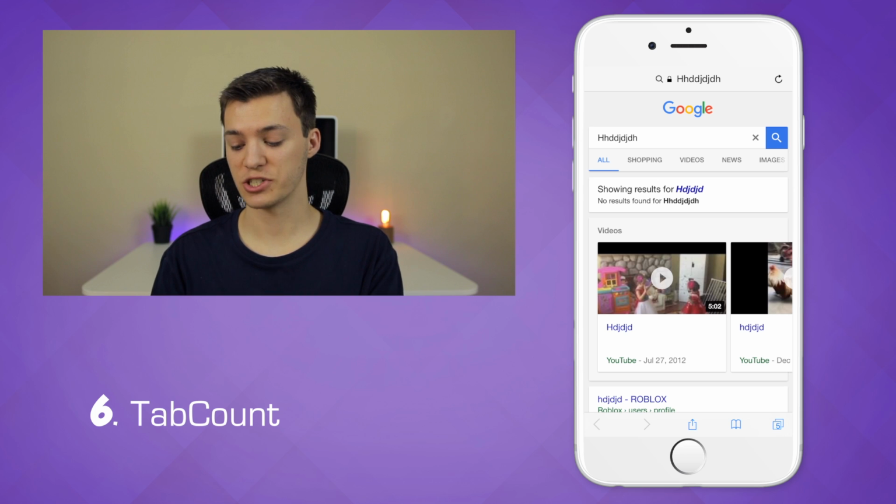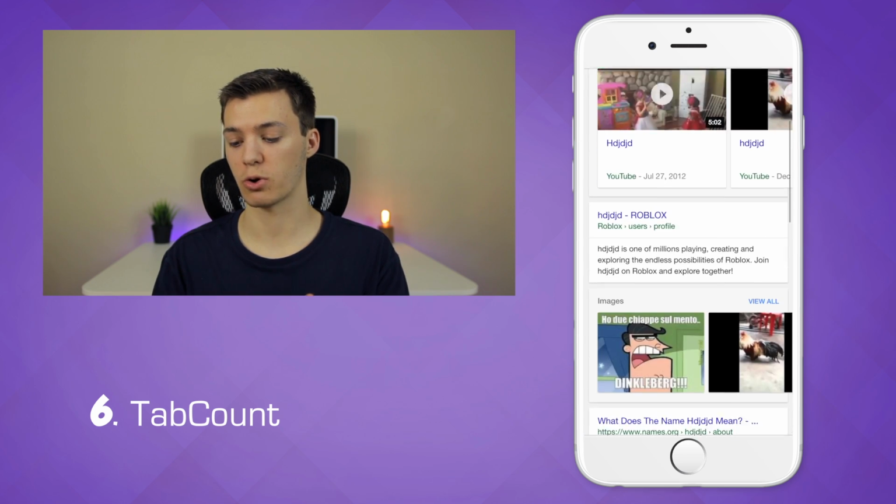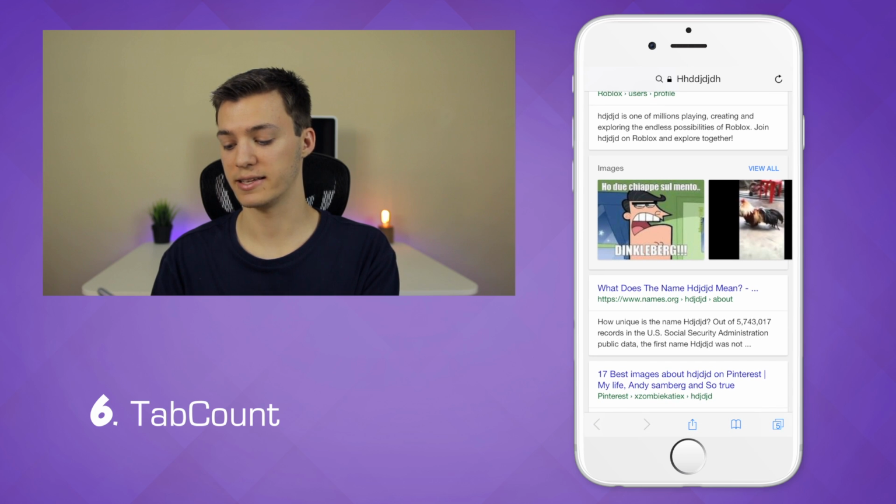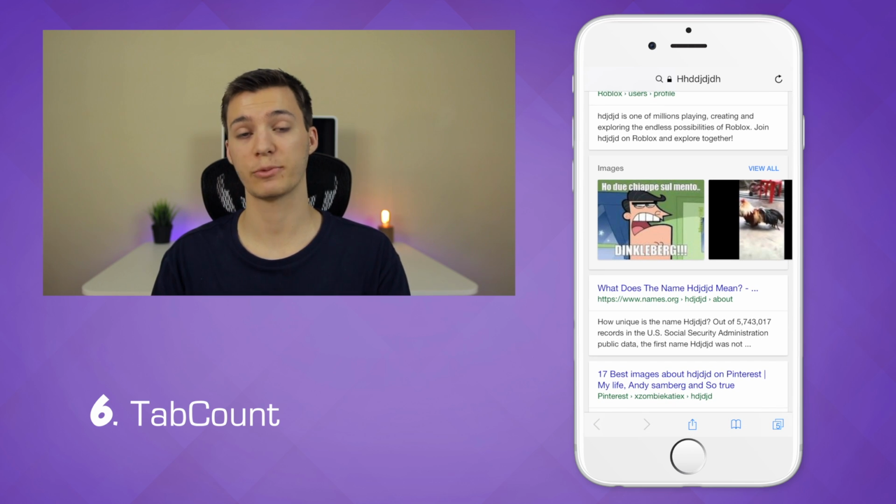Next up is TabCount. This just simply shows you the amount of tabs open in Safari without having to actually go and press and hold on the Windows button right there. You can just see, just from when we're scrolling in Safari, you can see down there the tabs. We have 5 right there, meaning that we have 5 tabs open right now in Safari. This is great if you're like me and you have 10 billion tabs open all the time in Safari. This is a great reminder to go ahead and close out some of those tabs.